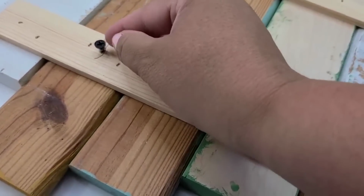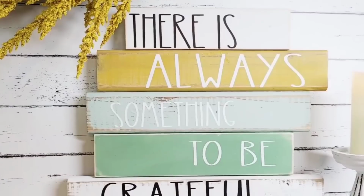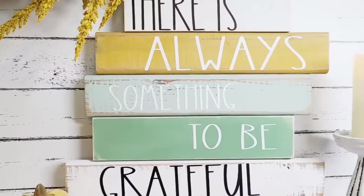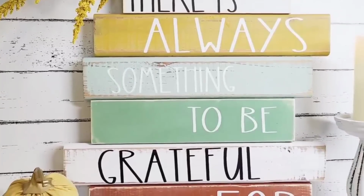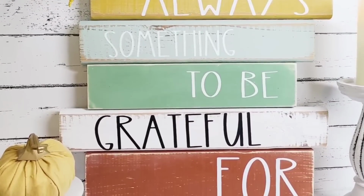It turned out so beautiful. It's actually one of my favorites from today. I love the colors. I love how fall it is, but yet it has just these beautiful, trendy colors that I really, really am digging right now.